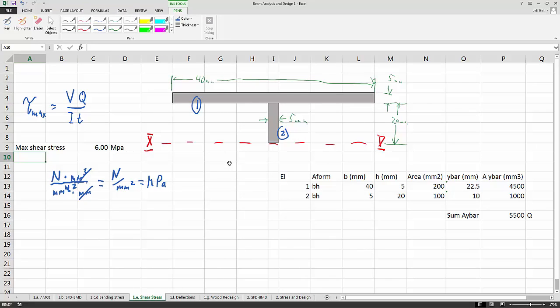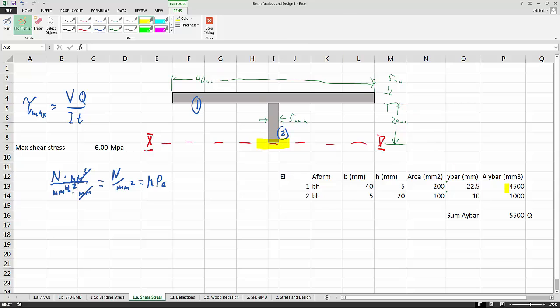Well, I hope this helped. I hope you learned a little bit about finding the maximum shear stress using the general shear formula. Even though there are other ones that are easier for different shapes, this is not one of those shapes. But all we had to do was break this shape up into elements, find the area, the Y bar of each element, and the AY bar of each element, and simply add them up, and that's Q. The area moment of inertia we found previously, the shear force we found previously, the thickness is the thickness right in this level here, where this shape overlaps the neutral axis. So it's just this 5 millimeters here.